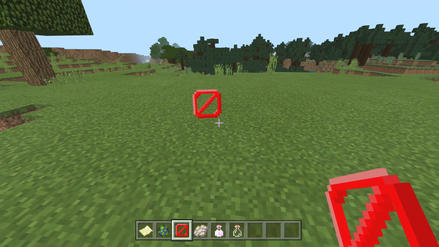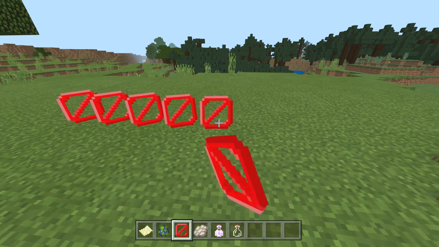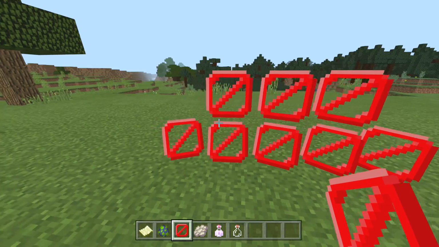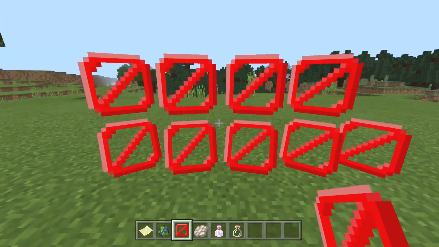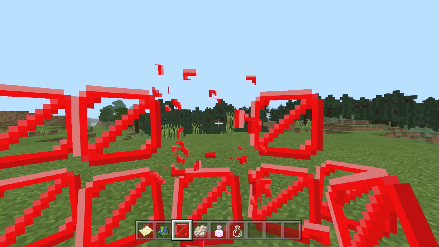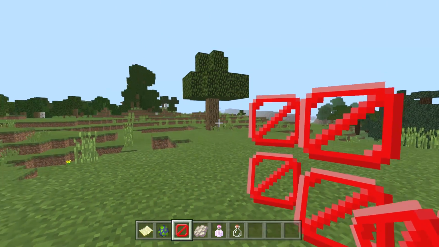Barrier blocks, as I explained, guys, these are for map makers. I can see them and place them, but if this were a survival world and people were invited, they would just not be able to walk through here. It would look invisible. They wouldn't see it, only broken by me. And yeah, so let's keep going.